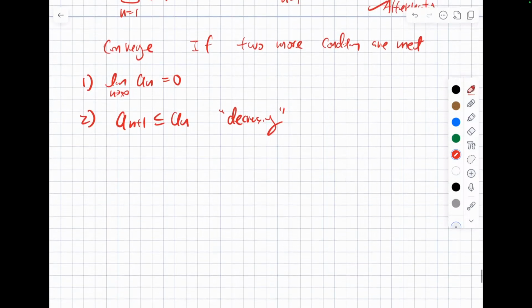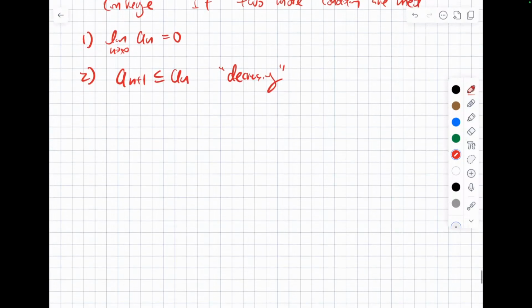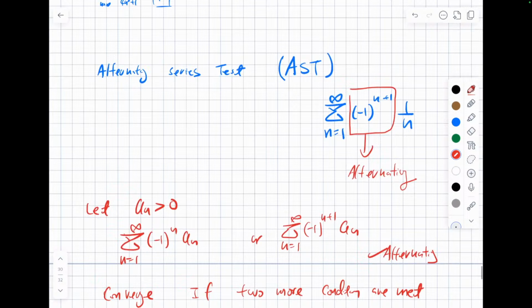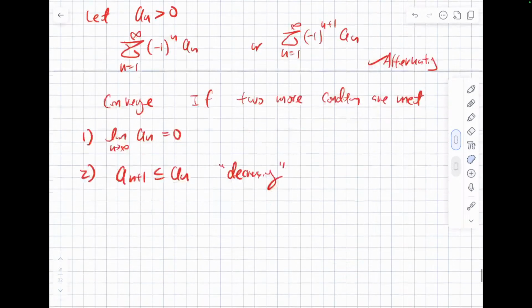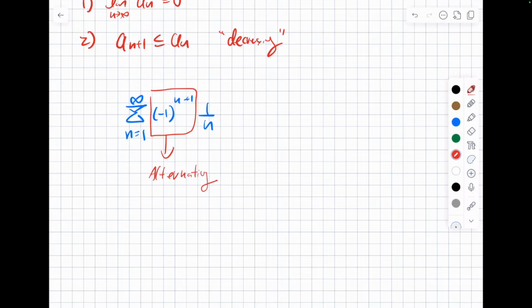You're right. Okay, so we have 5 more minutes to talk about this series. Let's go back to this series, right? This one is what we're talking about. We're going to copy this and paste it right here. So we're going to see if the conditions are met. The first condition is alternating. Check, right? It's alternating because of the -1 to the n plus 1. The second condition is the limit as n approaches infinity of 1 over n.